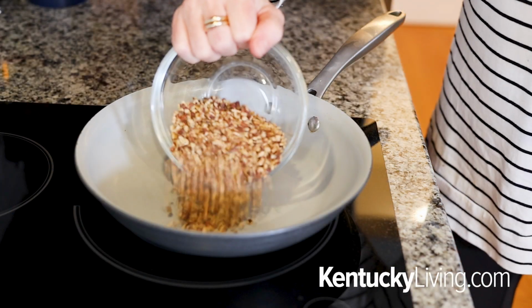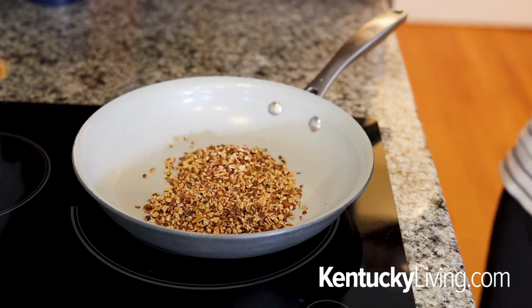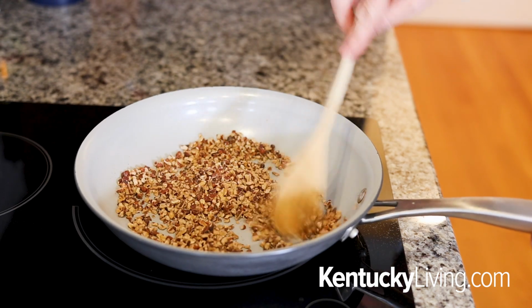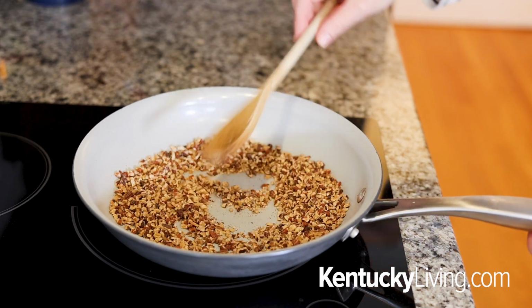Before we start the dough, we're going to start toasting our pecans. So to a large skillet, you're going to place it on the stove over medium-low heat and add your chopped pecans, and you're going to toast these until they're fragrant for around 5 minutes.